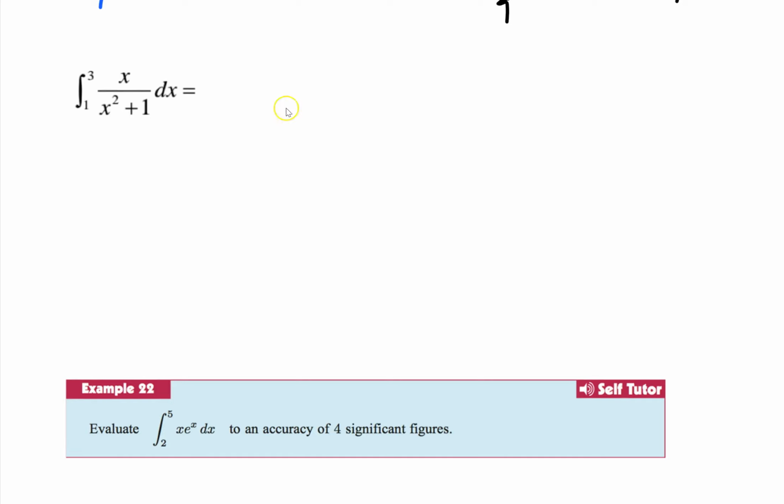So this is another one to practice. And honestly, we'll do this one quicker. So let's do our u real quick. u is x squared plus 1. Remember, it's not always the inside. If you're not sure, try to think of the higher power. If they're both the same power, generally the bottom is what's going to be u if it's a fraction. So this is my u. Let's look at our limits first.